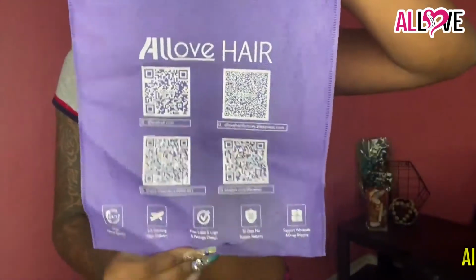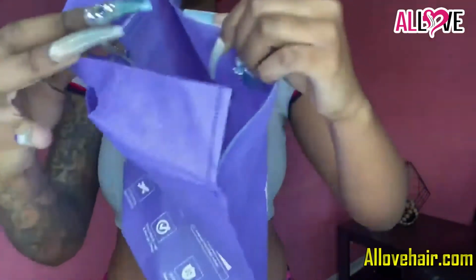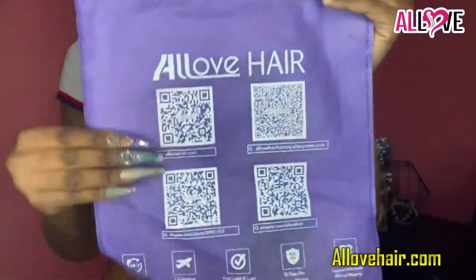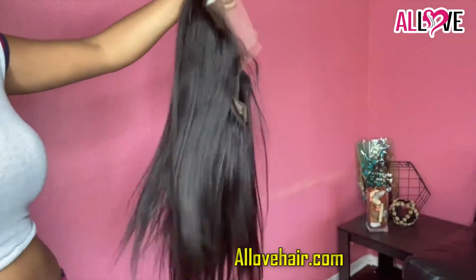Hey you guys, so today I'm going to be working with Allove hair. Sorry, I'm just showing you where my wig came packaged. It came packaged in this reusable bag. It's super cute because you could just store your wig back into the bag. So they sent me a 24-inch straight wig. This is a 13x4 lace frontal wig, and this wig is so bomb.